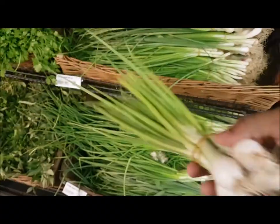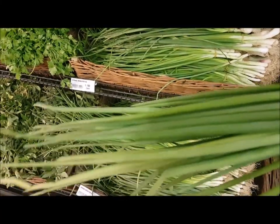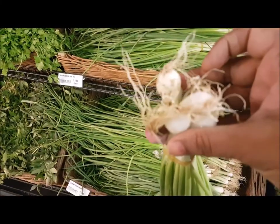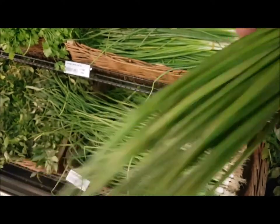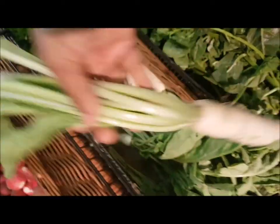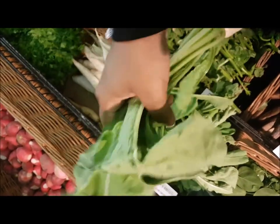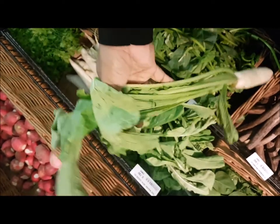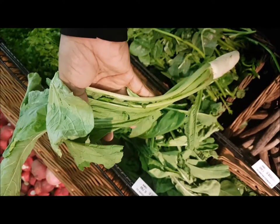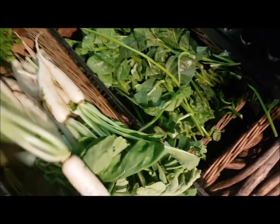When choosing spring onions, please go for the ones which are smaller and have very thin leaves — they taste very good. Next is radish. Always go for radish that comes with its spinach still attached, as it tastes really good when you cook them together. Also check if it feels nice and heavy when you pick it up — the heavier it is, the more juicy and delicious it will be.